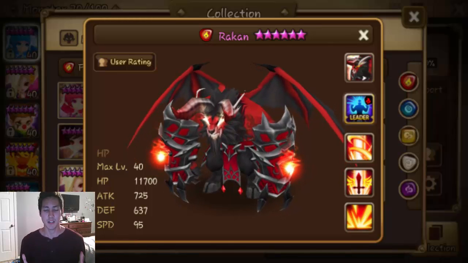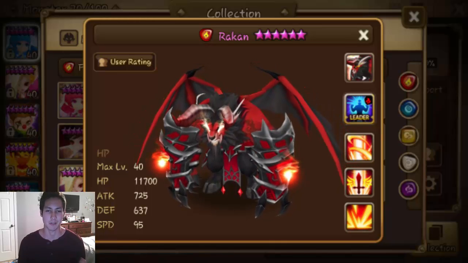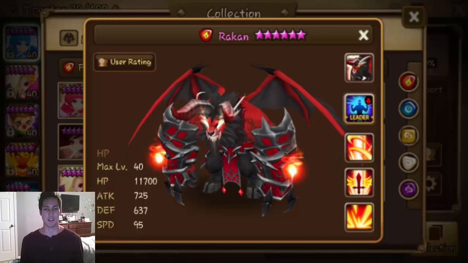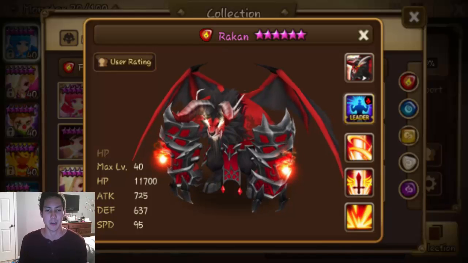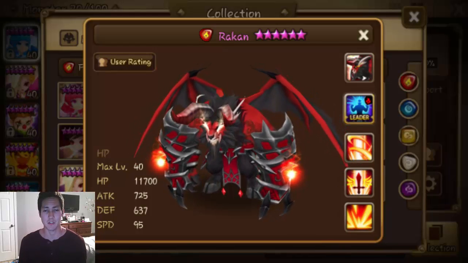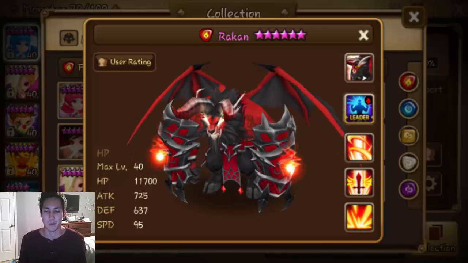But what I'm going to do today is just go over the runes, some strategy for arena, and how you should be using them. And then I also got a request of how to beat them. So how do you counter these monsters as well? Because maybe not everybody has these monsters, but we definitely see them in arena a lot. So how are we going to counter them?